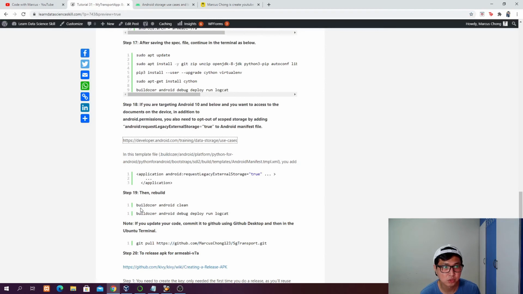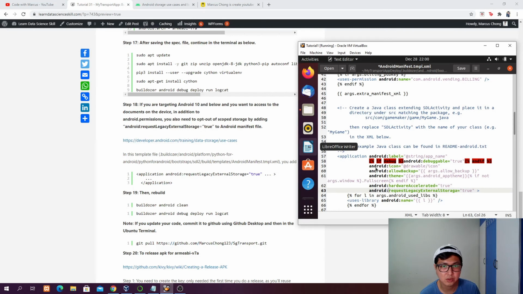So now we need to run buildozer android clean, and then we need to rerun the logcat. I forgot to mention just now, if you did connect your phone with a USB cable to your computer or laptop, the run command is going to install the app onto your phone. So you will actually see the icon of the app, I mean the whole app, being installed on your phone. Okay, you can uninstall that.